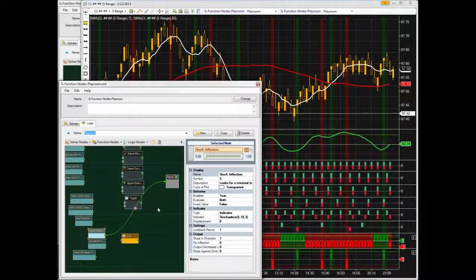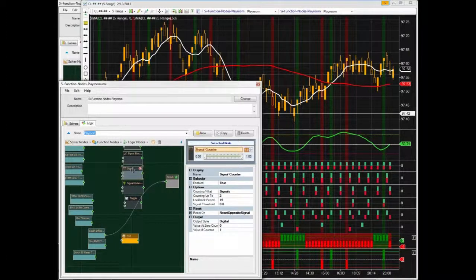Then that's what this signal counter is for. It will count how many occurrences you're wanting. I have it set to 2, so out of this function node, it would only give me a signal out on the second occurrence of a situation. Let me show you what I have set up here.